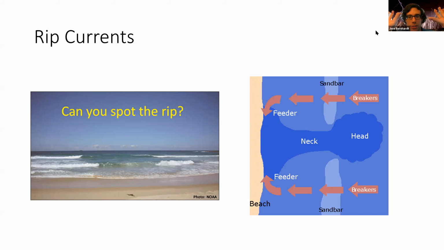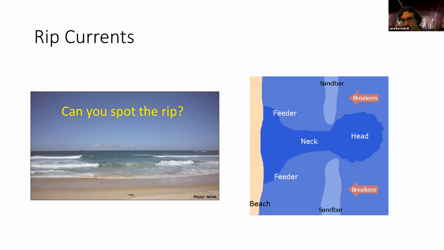But what can happen is, as that water starts going back out to sea from those waves that hit the beach, as you've seen in the animation here, if there's a sandbar, sometimes the sandbar is above the sea level and you see it. Sometimes those sandbars can be just underwater, but still it's a higher elevation of the ocean floor than the surrounding area. That narrow area can allow the water to accelerate through. If you can constrict the flow of water, it goes more quickly. For example, if you've ever sprayed a garden hose and covered it partially with your thumb, you notice how it goes out more strongly. Same thing here. The water coming back out to sea after the waves have broken on the beach is usually going out pretty slowly.